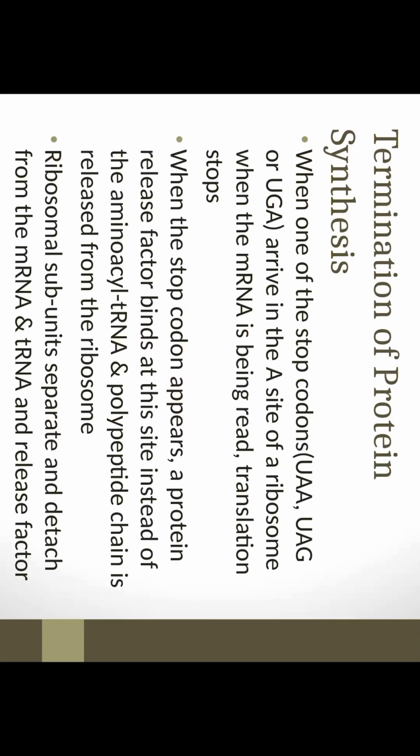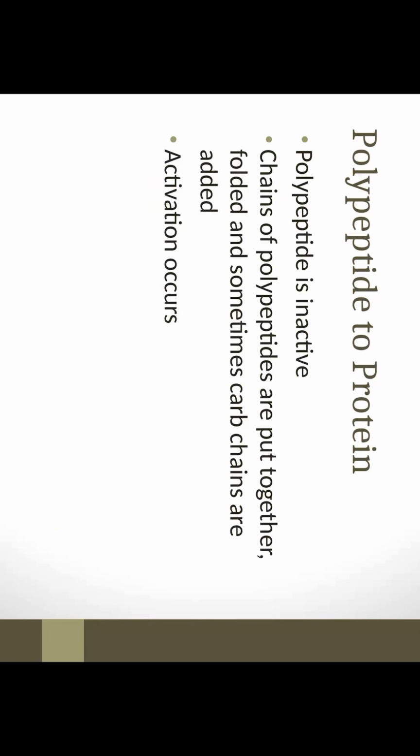So the last stage of translation, so the first was initiation, second was elongation, and the third was termination. So we talked about this earlier, but when one of the stop codons arrives in the A site, then translation stops. And then protein release factor binds at this site instead of another aminoacyl tRNA, and then everything separates.